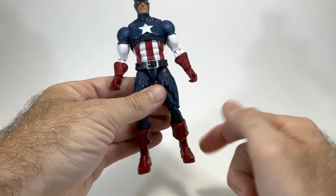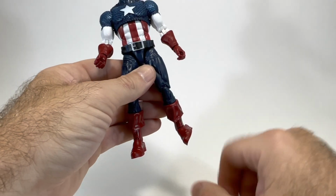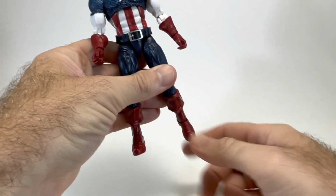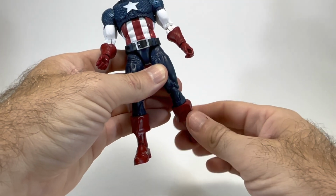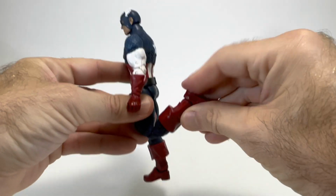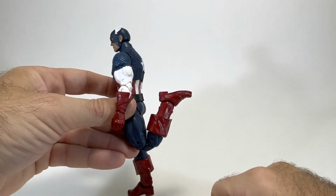So Cap's got the standard ankle rocker you'd expect, and it can go way over. Oh, that looks kind of like Conor McGregor. Too soon? Probably. In addition to that, you can point the toe down and bring it back up. There's a swivel point right here at the calf, right above the boots. He's got the double jointed knees, but unfortunately he cannot kick himself in the butt because his boot gets in the way. So no patriotic butt kicking for Captain America.